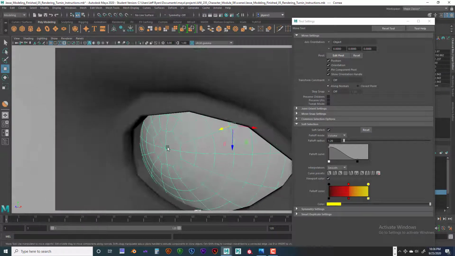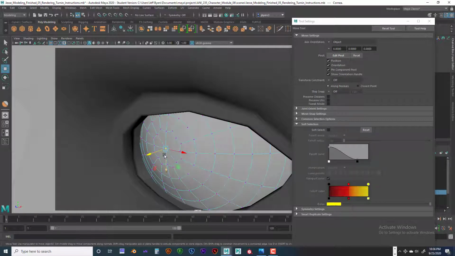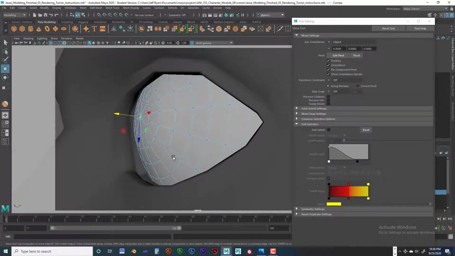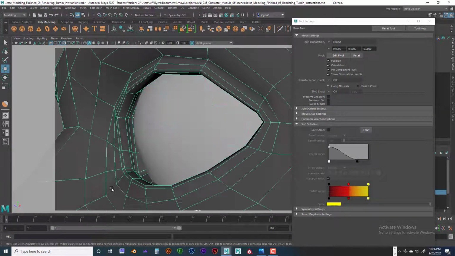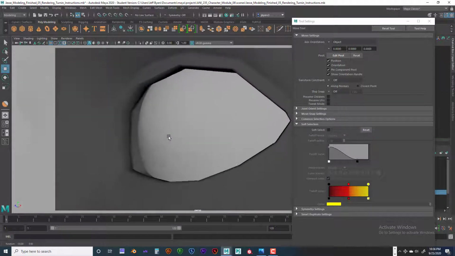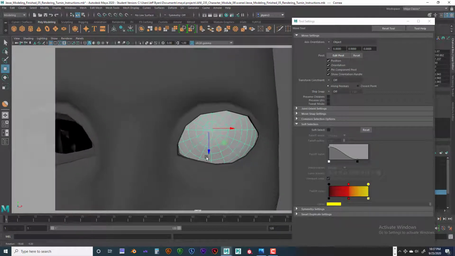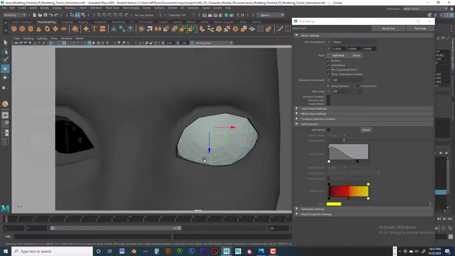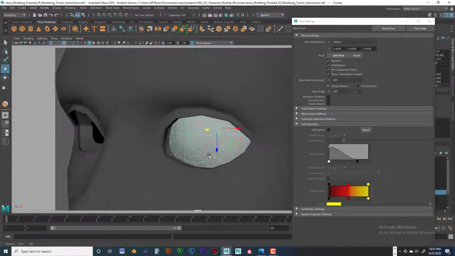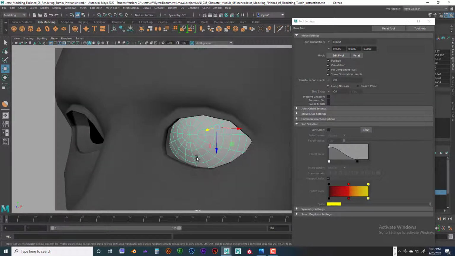And I can even take the center vertex. Let's hit the B key again and just move that out just a smidge, not much. And let's see if that caused any problems. Moving that out, and that looks pretty good. I think that's okay. Alright. Looks good. Perfect. Alright, so we've got the cornea and we've got the iris now. We've got to work on the iris now.